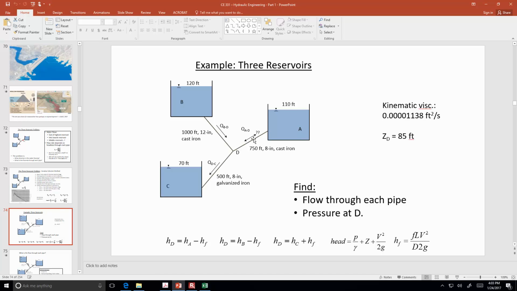Yeah, because my first guess was that the head at D is equal to 110. And so if the head there is 110, then there's no driving force for the water to go from the tank towards the junction, because the total energy in the tank is 110 and the total energy at junction D is 110. So that's maybe another one of the reasons why in our first set of iterations we assume that the head at D is equal to the elevation in this tank, just because one of the pipes has no flow in the first iteration.